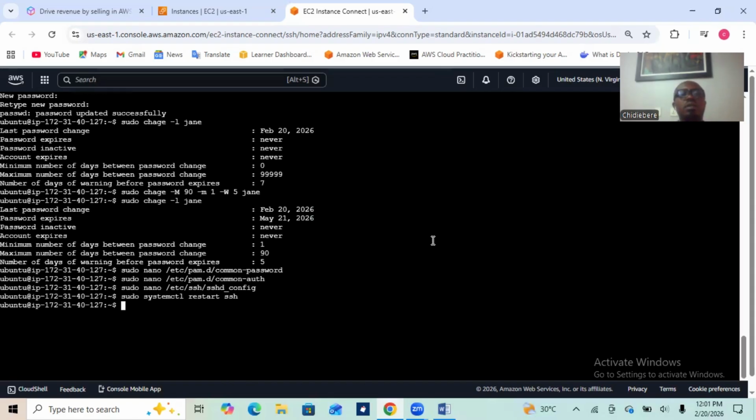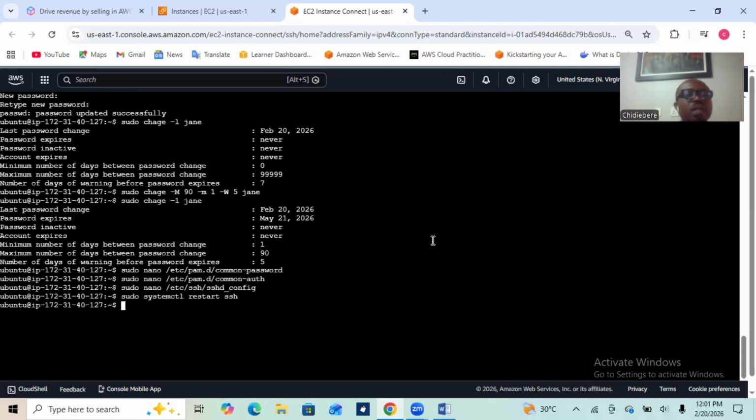Good. Okay, so in this exercise, I've succeeded in implementing some enterprise password policies. Very, very key to securing the system.